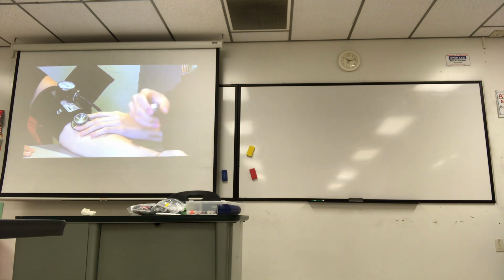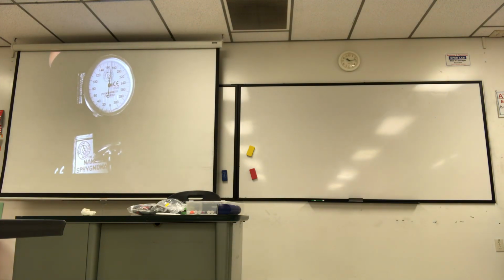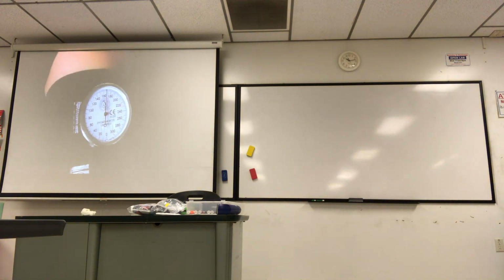As soon as you reach 160, grasp the valve with your thumb and index finger and slightly twist it counterclockwise to begin allowing air to escape at a controlled rate. As soon as you reach approximately 160, you want to begin to allow air to escape from the blood pressure cuff at a tightly controlled rate. If you allow air to escape too quickly, you will miss the blood pressure reading. But if you allow it to escape too slowly, then you will cause undue discomfort to your patient.